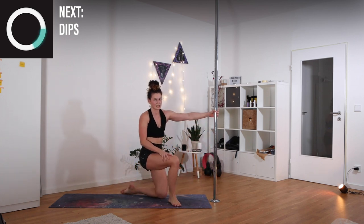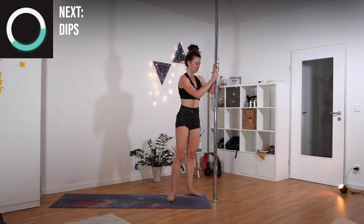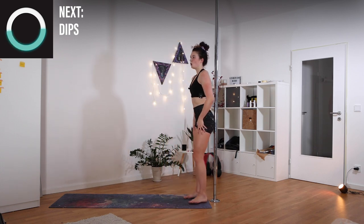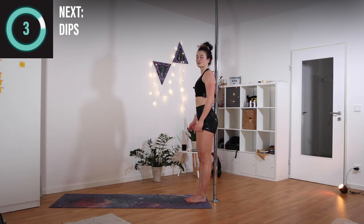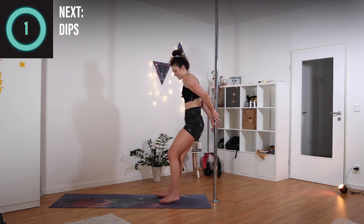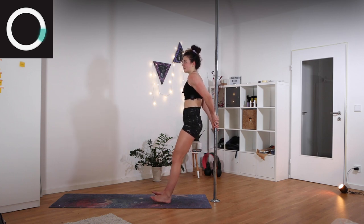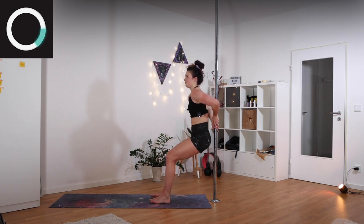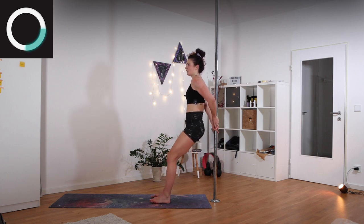Yes, standing up. Our dips, remember, on the pole. We'll be switching the hand that's on top again. And the further your feet are out, the harder it gets. So you can experiment a little bit with that. Get ready. And then bring yourself back. And really engage your arms here. So really feel into these little muscles, going slow.